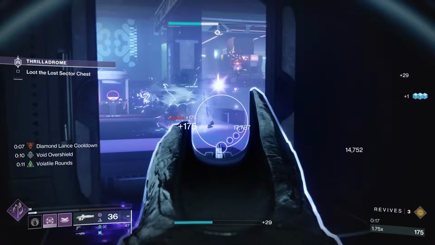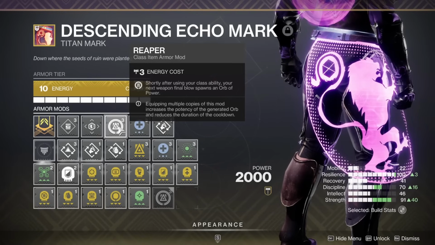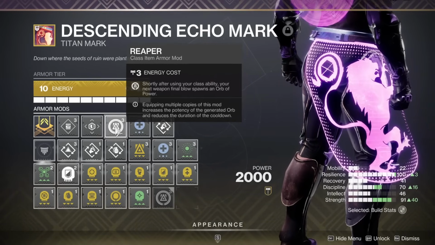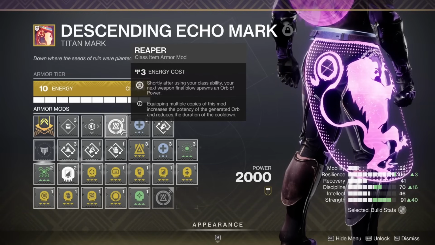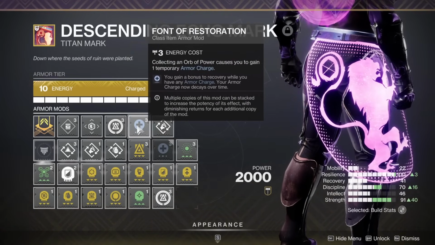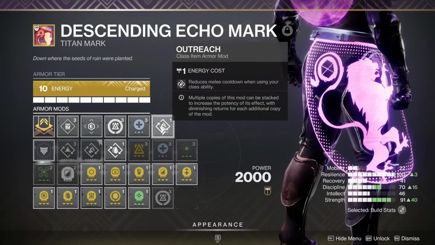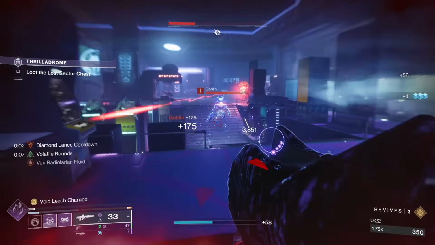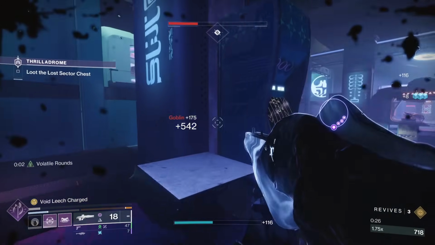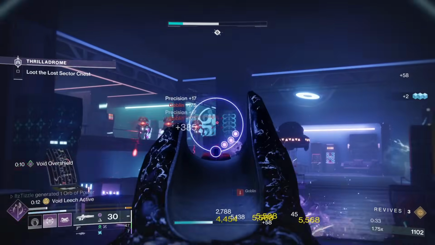And then on the class item, I actually have Reaper for easily making an orb. So every time we cast our barricade, you have 10 seconds to get a kill, and then you'll make an orb of power. Then Font of Restoration is just going to increase our recovery, which just helps with survivability. But again, only when we have armor charge. And then Outreach. So if we are close to our melee but don't quite have it yet, I can just cast a barricade to get a little chunk of shield throw energy. So that's it for the build.